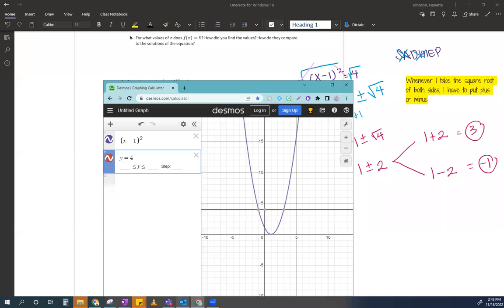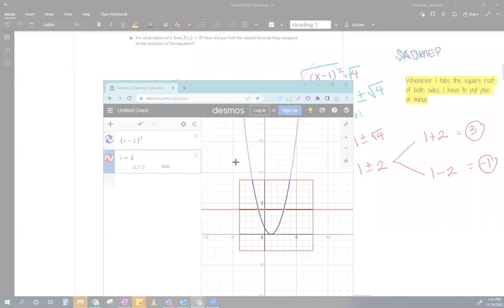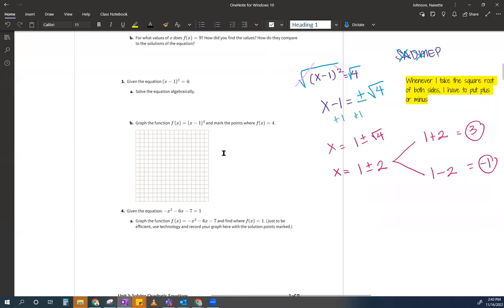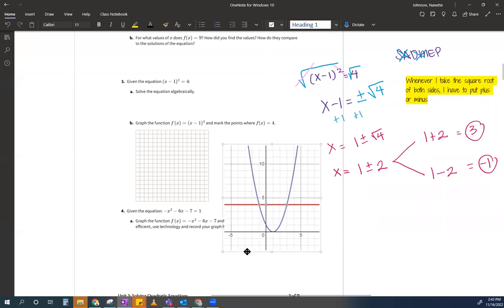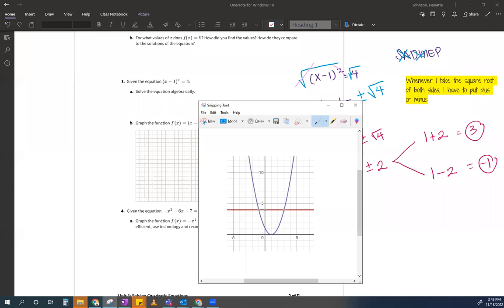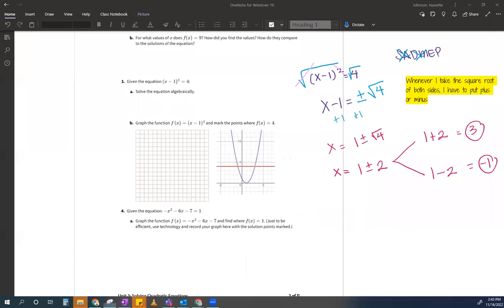Okay, let me take a snap of this. I'm going to ask you the same exact question. Where's the most important part on this graph? In this picture, where's the most important part? Yeah, exactly. Where they intersect. Thank you, thank you, thank you. Yes, where they cross, where the two things cross, where they intersect, whatever you guys want to say.